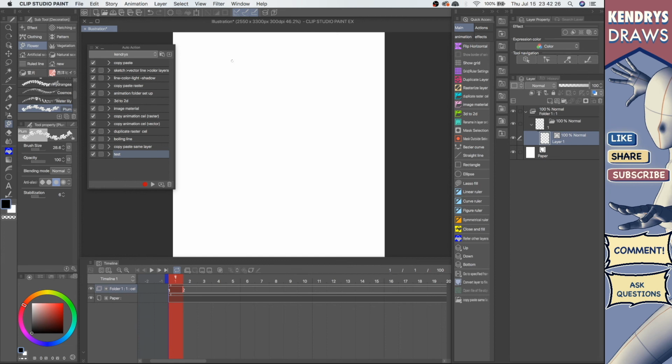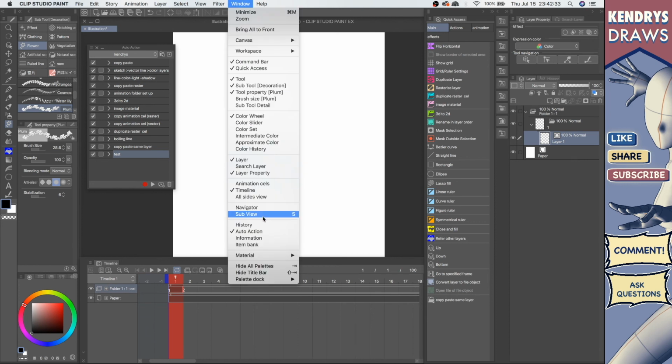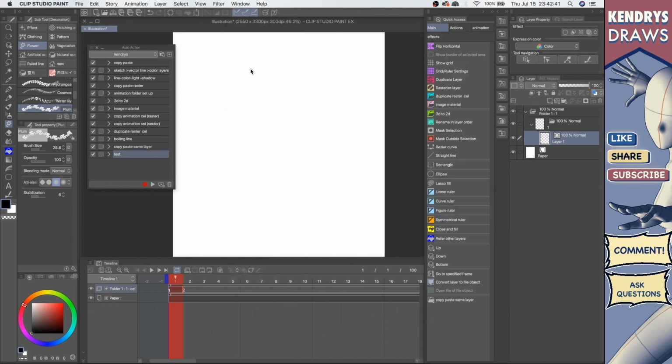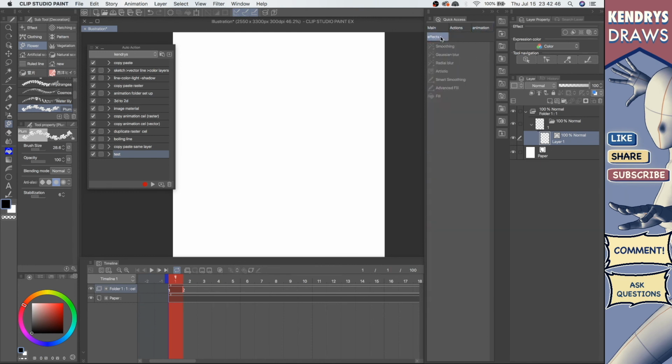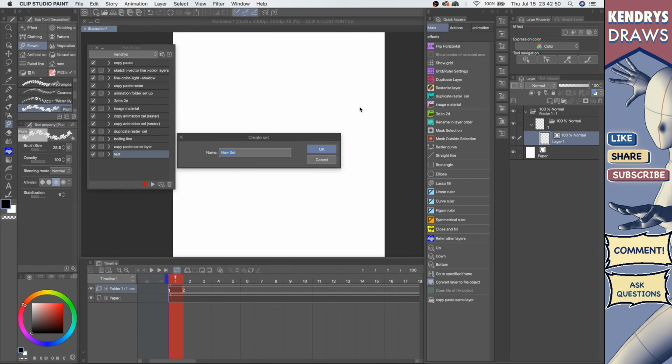And then this is the quick access thing where you can have multiple stuff. So let's see, it's quick access here. You go to Window and then Quick Access, and you get this thing. I have a lot of stuff added there already, but let's say it's test.